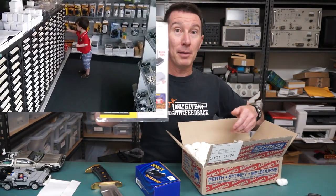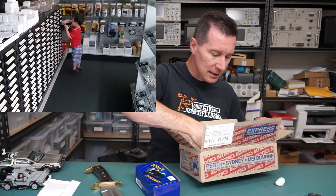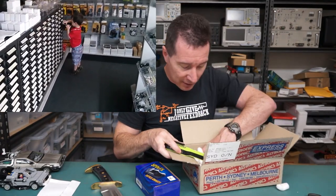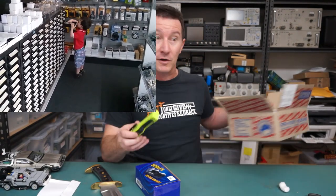We've got a bargain basement sale at Altronics. Very nice store at Altronics here in Sydney. They're not everywhere. They've only got one in Sydney. They've got like one in each state. I think they have a few in Perth because that's where they're from.